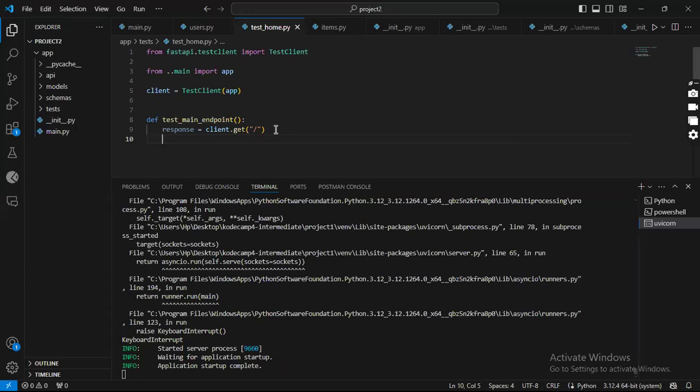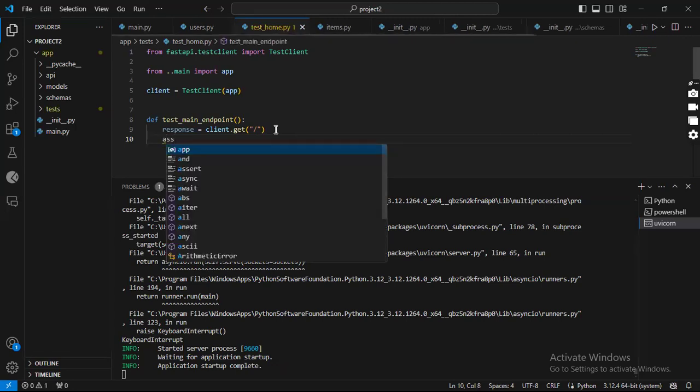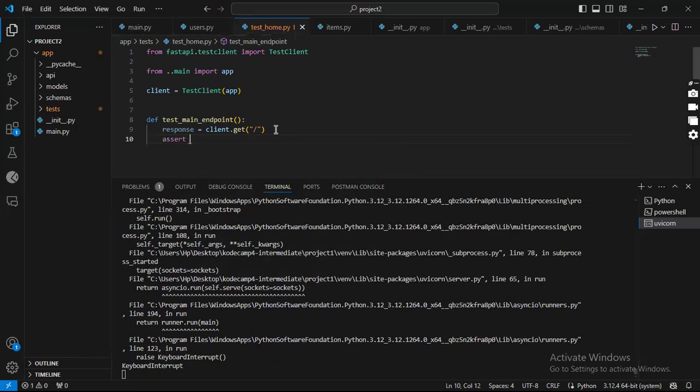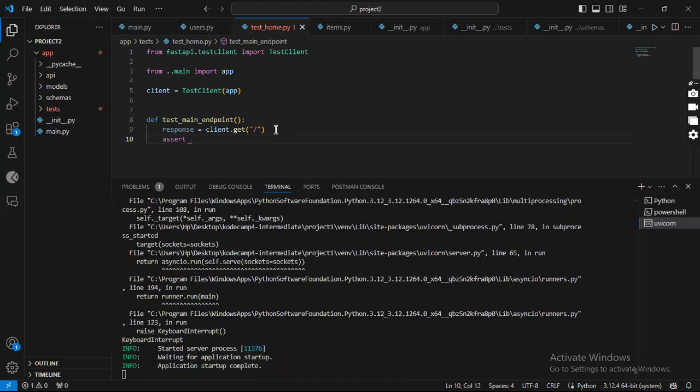To do that, we simply use the keyword assert. What assert does, like I said in our previous class, is that it checks if the specified condition is true, because assert takes in a condition. If it's true, then it passes that test. But if it checks and it's false, then it will raise an assertion error. So let's go ahead and do that.